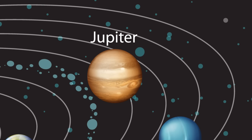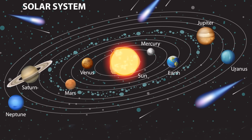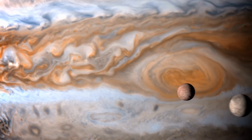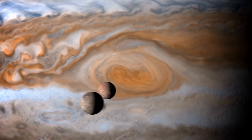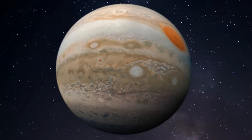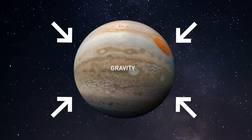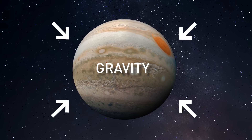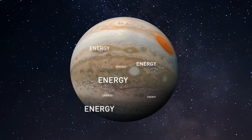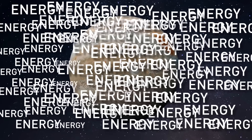But how can you do it? How can you blow up Jupiter, the largest planet in our solar system? First of all, we shouldn't forget that the gas giant's powerful gravity is holding it together, which is the reason for the planet's spherical shape. We would need to add a lot of energy to blow it apart. If we used some explosive material for our goal, it wouldn't be very efficient — a lot of energy would get radiated as heat. The mass of Jupiter equals 318 Earth's masses and about a thousandth of the mass of the sun.